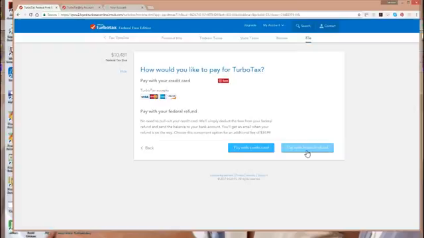Now, here's the thing, folks. When you opt to have your fees deducted from your federal refund, there is what's called a refund processing service that handles that. Okay, and there is a charge for that. It's $34.99, to have those fees deducted from your federal return.